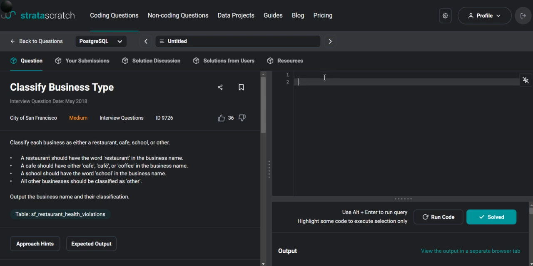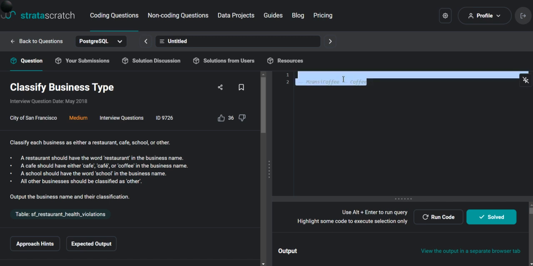The first edge case is that if we use a specific SQL function, let's say we have something like Mzansi Coffee, this will be detected as coffee. My first question to the interviewer is whether this is okay, or whether they want only the word appearing alone, like coffee.